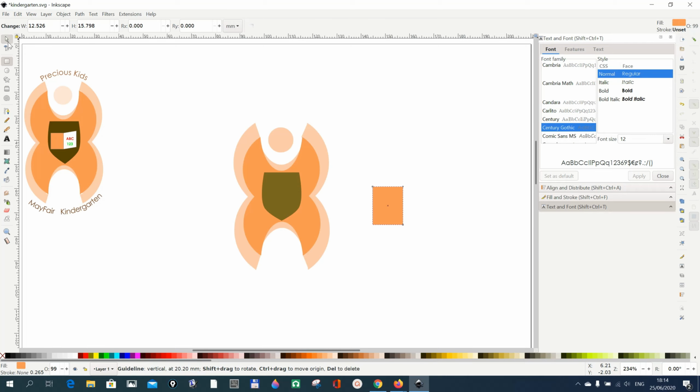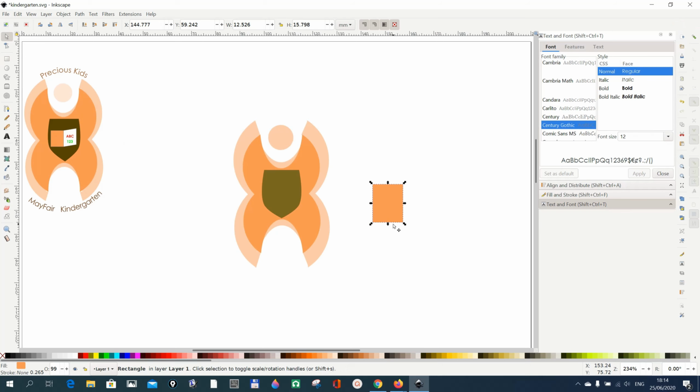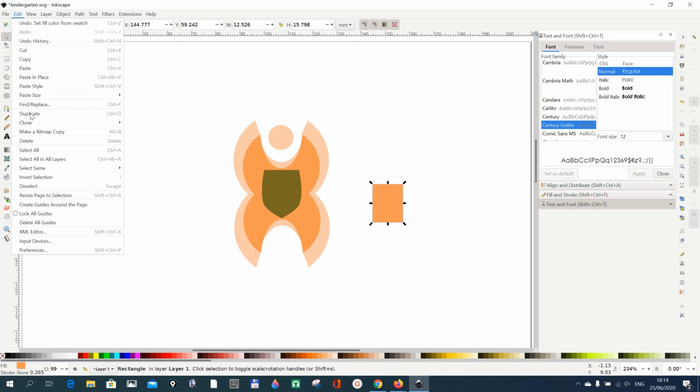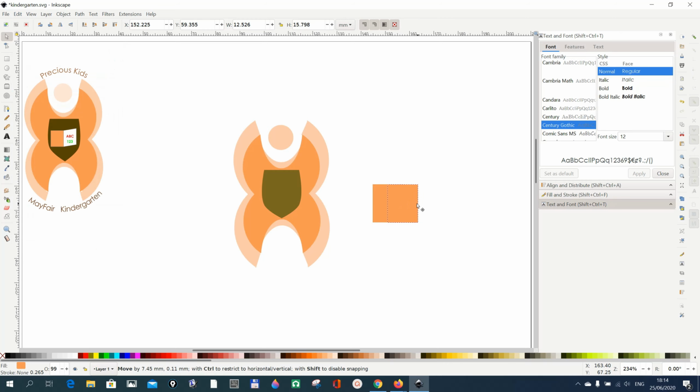Now we select this and then we duplicate it. So we go to edit, duplicate. The duplicated one, we want to rotate it, so click it again. You see these handles here, click it again, it's like this, so it's for rotation. And then move this up a bit so we get some rotation, and then we bring it here.